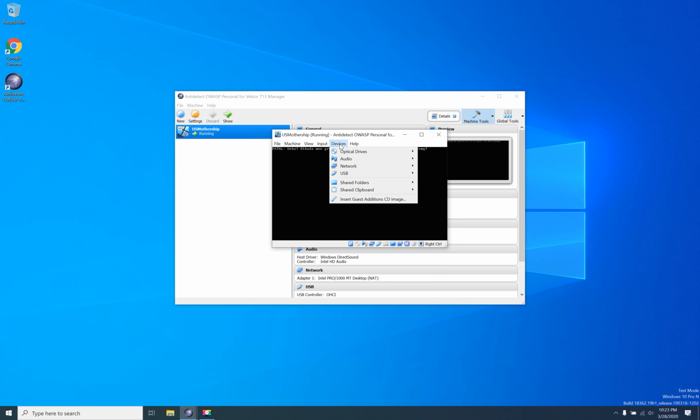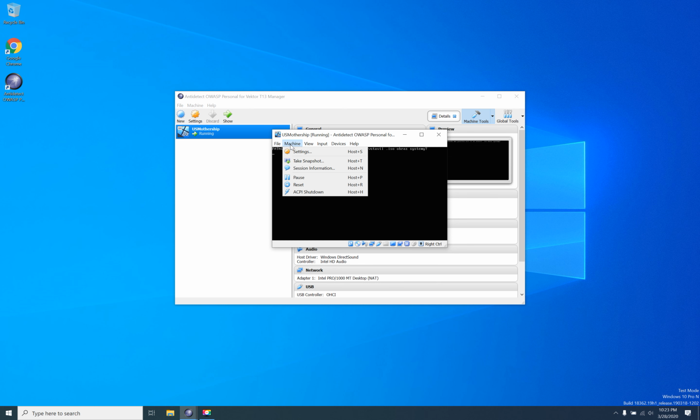We go to the devices, optical drives, and click choose disk image, or we can just choose image if we use it as previously. So now I will choose Win 10 1909 English version. We choose it here, and after that we need to reboot our machine. It's just like we input the CD drive by the CD-ROM. So now we need to reset our virtual machine. Click don't show this message again and reset.